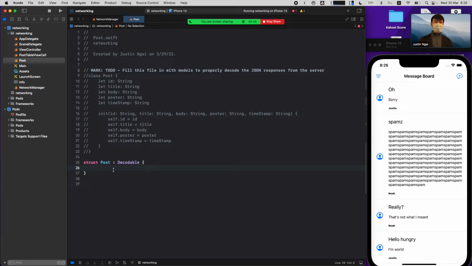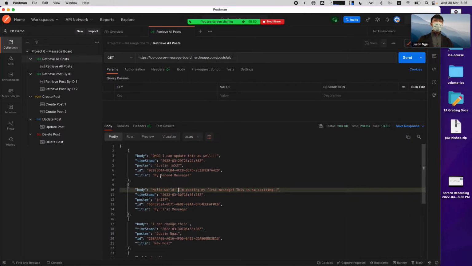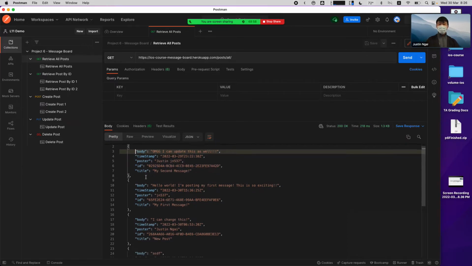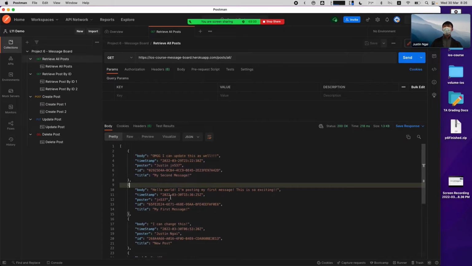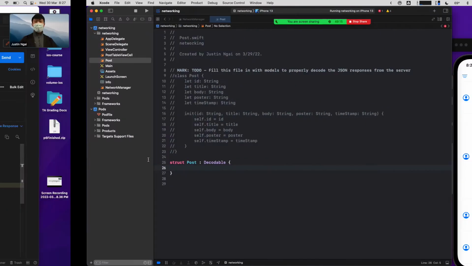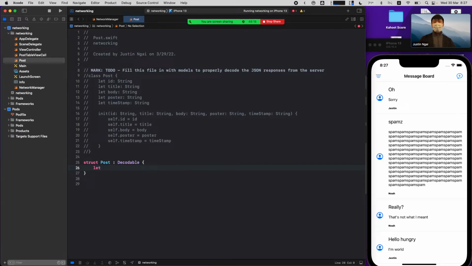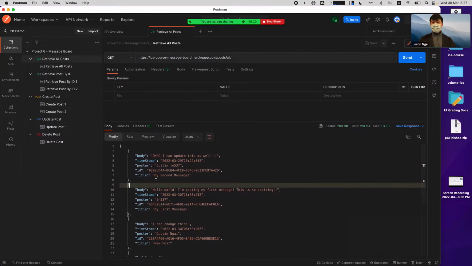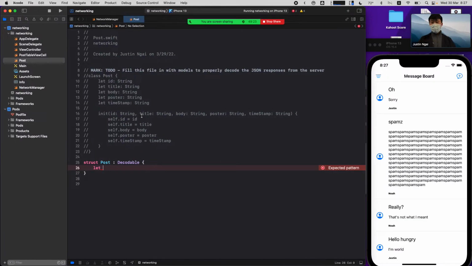So what do I pass in here? We basically match one by one what the keys and values are in the JSON. There's one small quirk about JSONs, and it's that the ordering is not enforced. It's possible that it's body, timestamp, poster, ID, and title, but the next time you send a request, it could be title, poster, ID, timestamp, body. The order is not enforced, so the order doesn't really matter here. If you really want it to be strict, you can alphabetize it. But for all that matters, it doesn't really matter here.